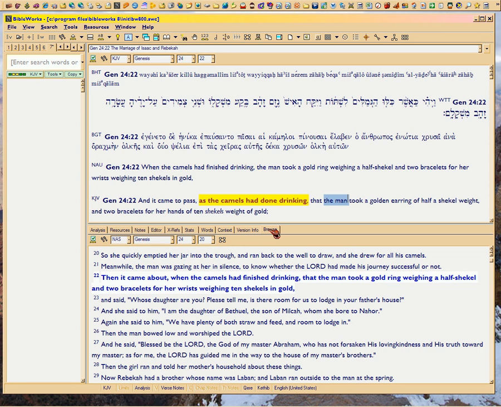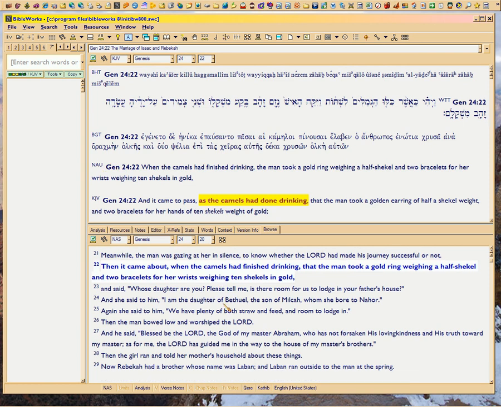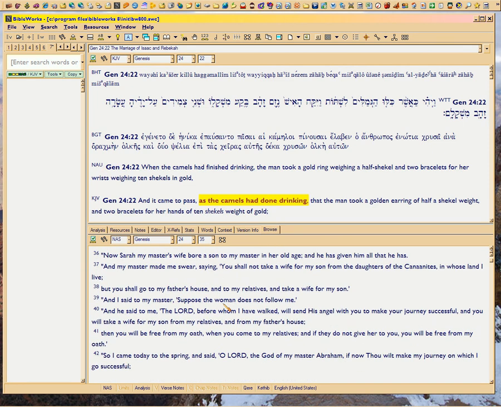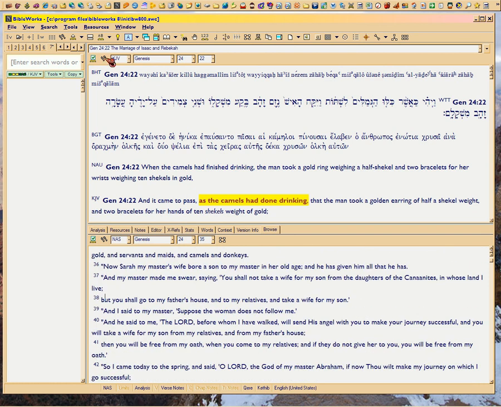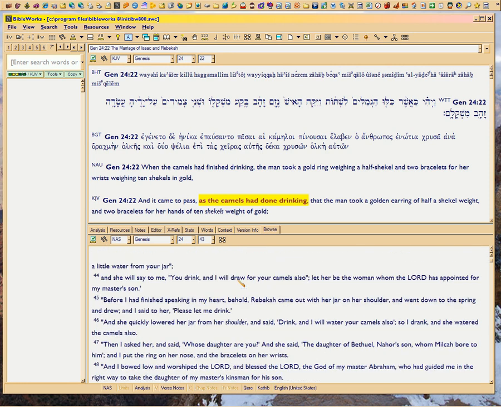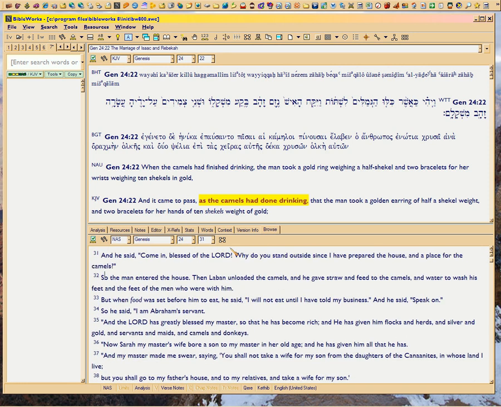Okay? The alternative, this is sort of useful if you've got a multi-version window here, but your search version is in one language and you just want to sort of read it below. You can do that without having to click on the tabs up here. I'm used to clicking on the tabs, so this isn't a terrifically valuable thing, but it's got some value. Okay. Then this is to synchronize with the Browse tab. So whatever you're reading down here, you want the Browse tab to agree, and that's kind of useful.